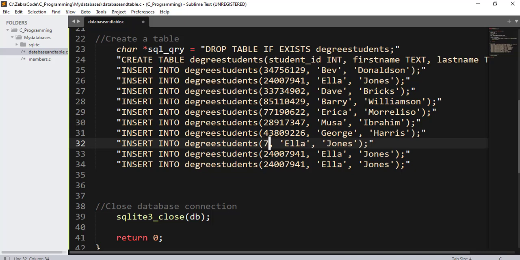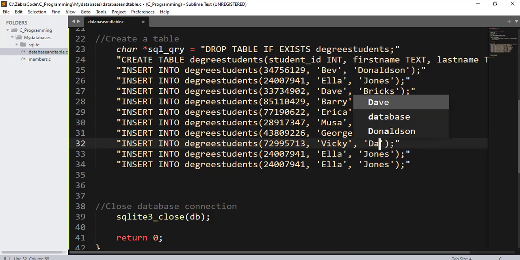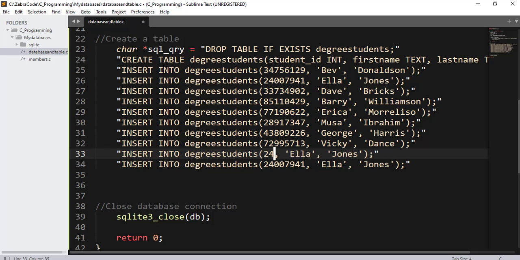Let's change this one 72995713. Vicky Dance. This one 55782190. Bob Drake. The last one here 11637092.